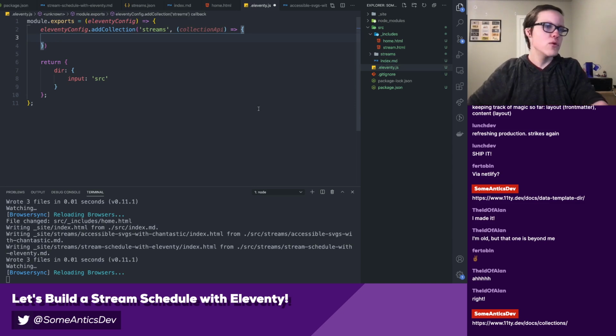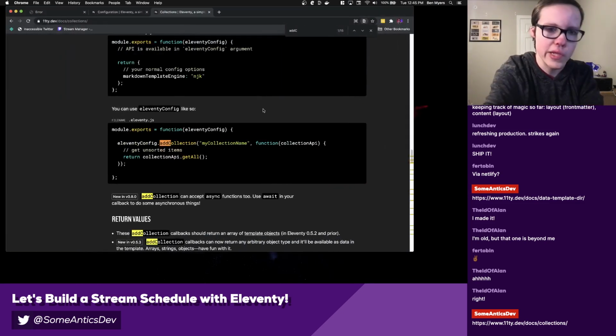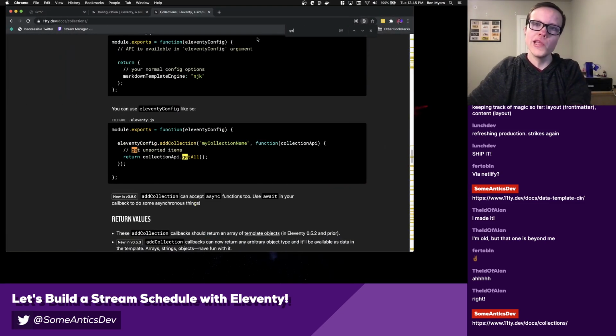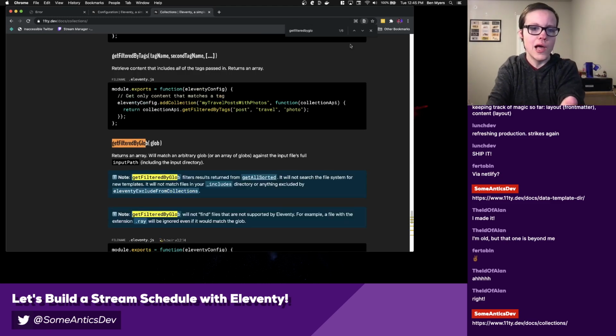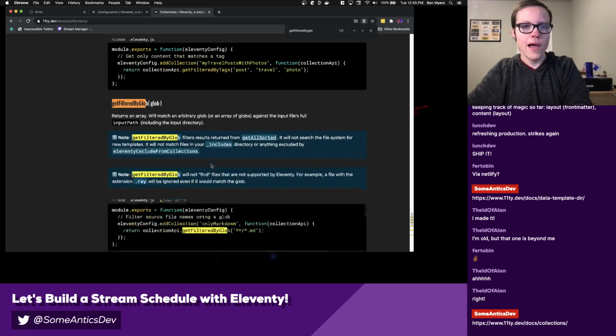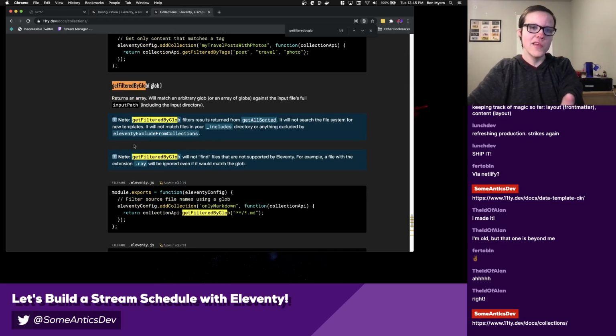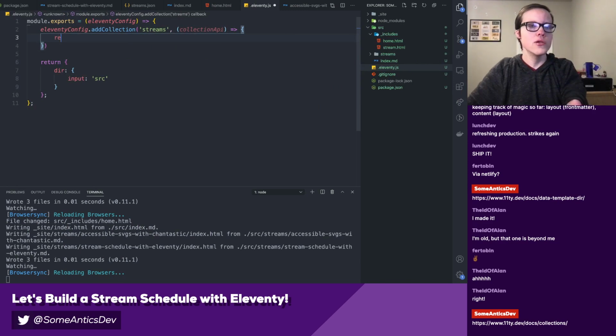So let's just work through this. Once again, I always have to check on the docs, but I know that this is called getFilteredByGlob. That's just a thing I've picked up from Andy Bell's Eleventy course, as well as from the docs here. So eleventyConfig.addCollection, return collectionApi.getFilteredByGlob, and then you can pass it the glob. So let's do that.